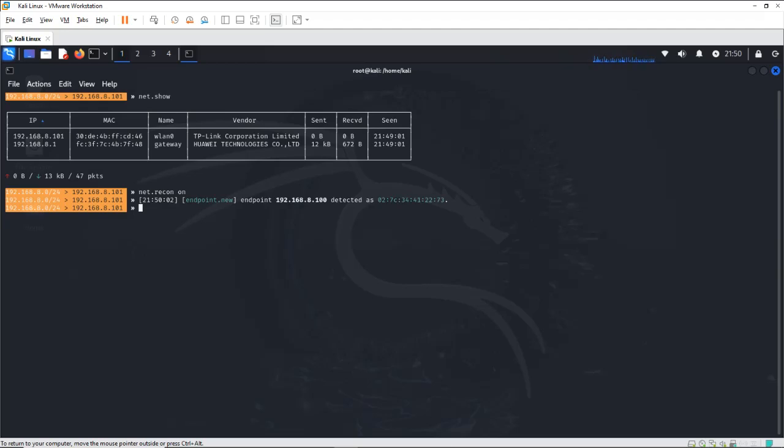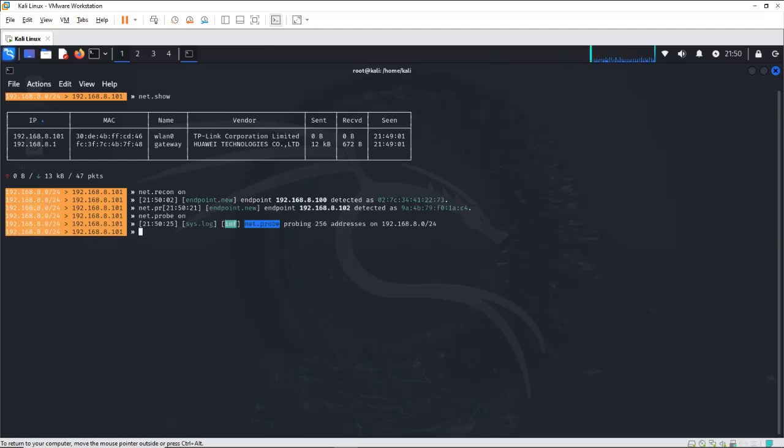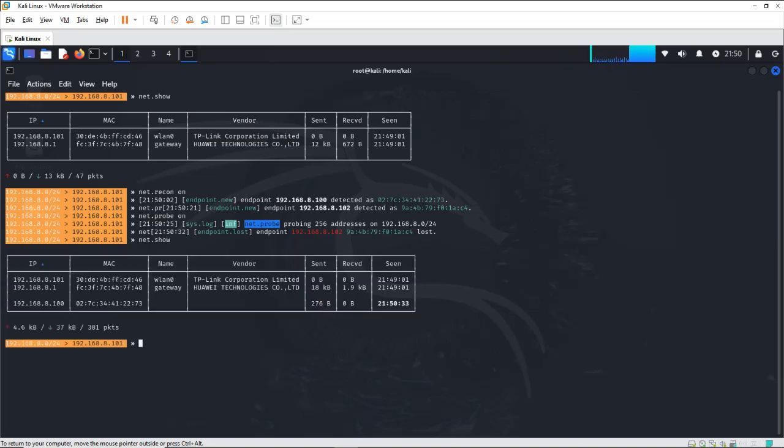We can also say net.probe on. Wow, that is great. And now we got that set, and now we can say net.show. You can see that we got a device here which we just lost, which is that one.